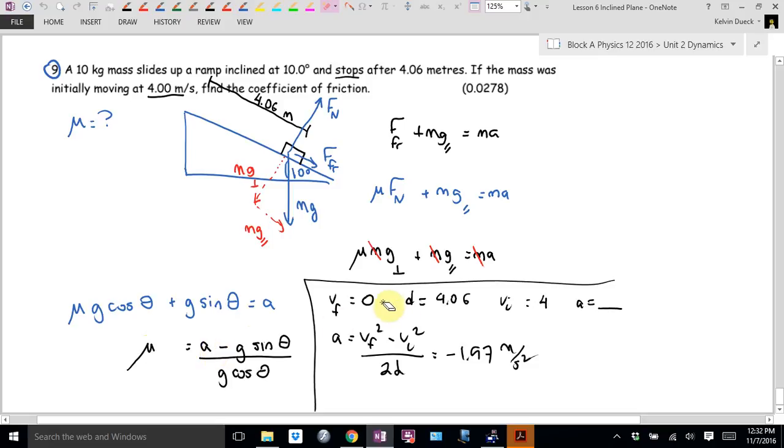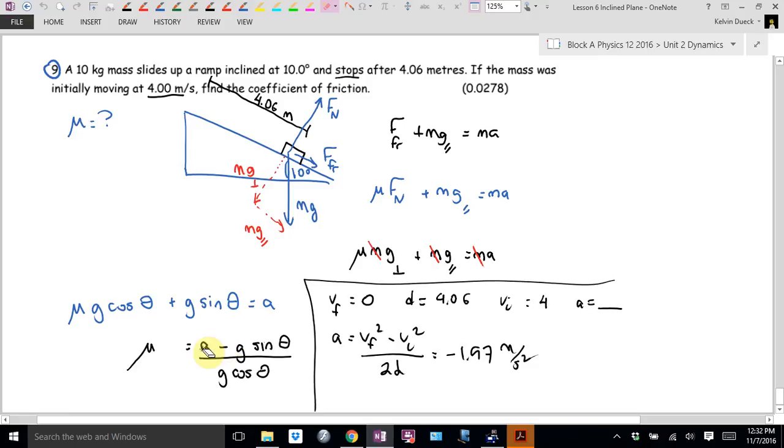So now I walked over here, and I said, okay, V final is 0, distance is 4.06, V initial is 4, a equals... I used VF squared equals VI squared plus 2AD to find a. I got a negative acceleration, but when I walk that over here, I'll chuck the negative because in the forces section, Courtney, I did let down the ramp be positive. I let that be the winner. So even though I got a negative acceleration from kinematics, I would not put a negative in for the acceleration there. But then that'll work.